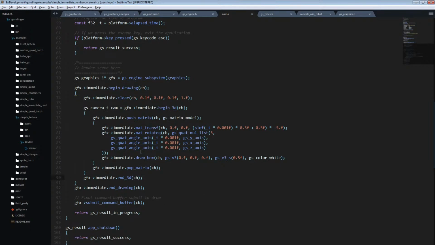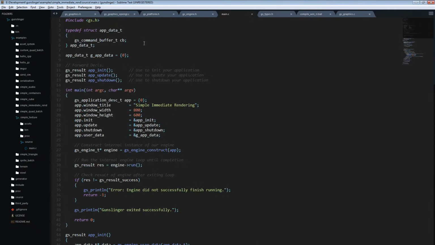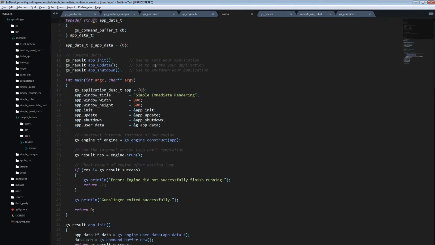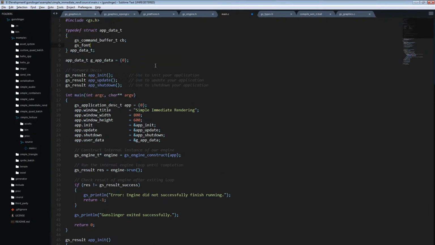All right, so we also have, in Gunslinger, now there's a way to do fonts. So you can load fonts up. So we're gonna add that into our app data.